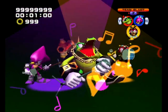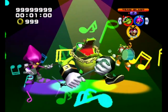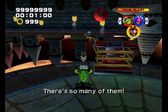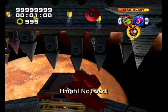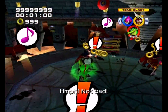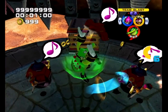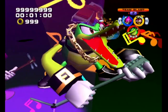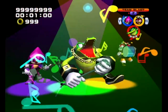So I'm just gonna do Team Blast, and I'm gonna fight these ants. Okay, I'm done. Yep, I'm done. Who cares? It's Team Chaotix. By the time I get to Team Chaotix, I'm already done caring about this level. Oh, yeah, just get rid of it, man. Do yourself a favor, like the boss that you are, and just team attack all over the place. There it is. But it's bad music. Hey, you know what? Whatever gets us through the level faster. Good job, King. You did it.